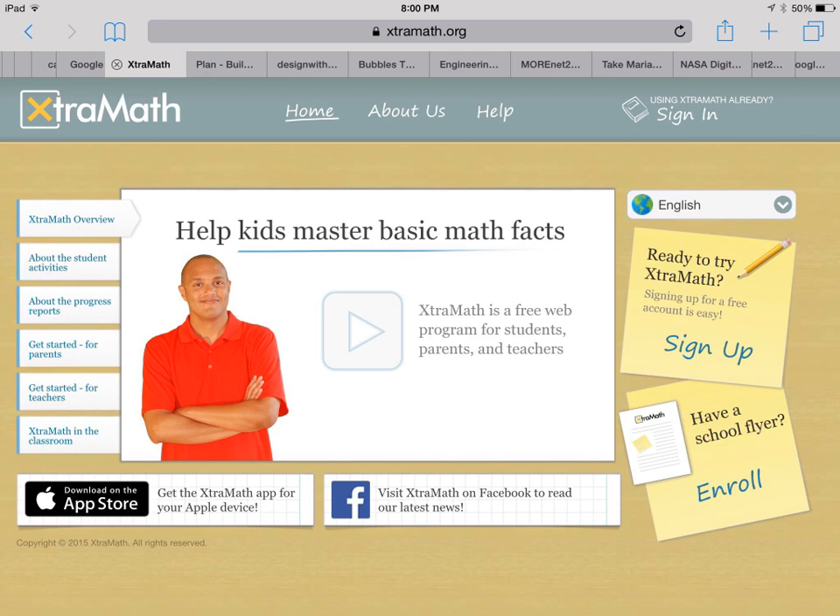As I keep rolling through this, I do want you to know I am on an iPad. I want to show you guys a quick trick. If you want to have your kids do this on any kind of Apple device, how you can save this to your home screen. There is an extramath.org app, but it costs like $5. This is a way to create an app without actually having to pay for it.